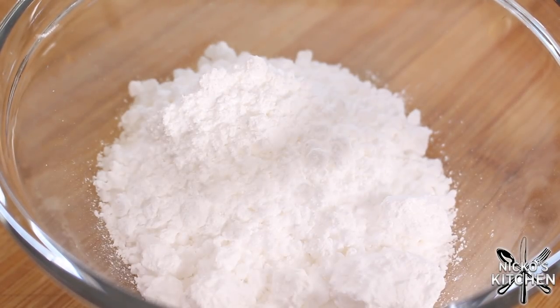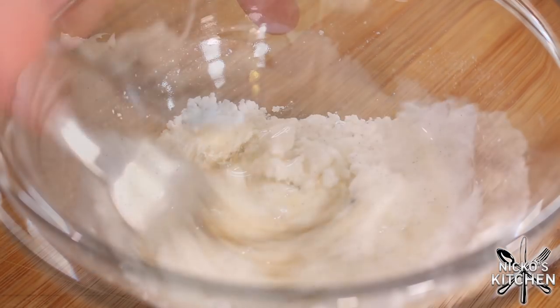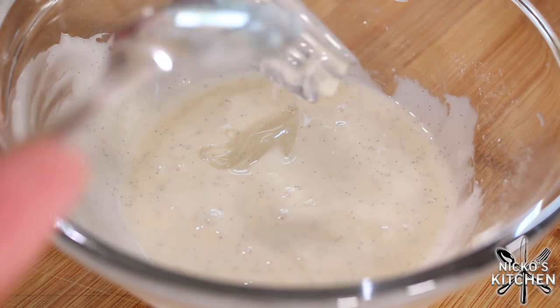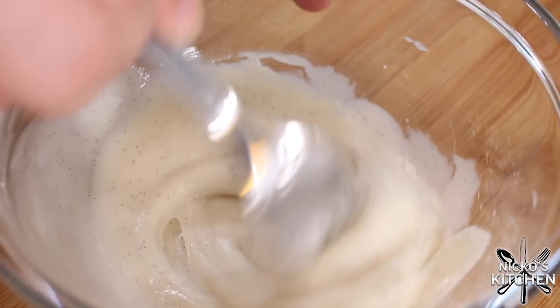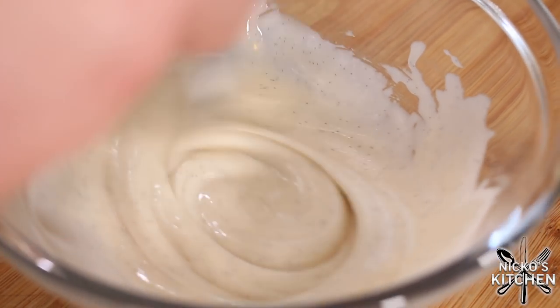While they're in the oven baking, we're going to make a glaze to spread over the top when they're finished. Into a bowl, add some icing sugar — or confectionary or powdered sugar — some milk, and some vanilla bean paste. Mix it until it's nice and smooth, then add some corn syrup. The corn syrup will make this glaze nice and shiny — like you see on cinnamon scrolls with that beautiful white vanilla glaze. It adds a little bit of texture and makes it smoother, but it's really that glossy look we're after.